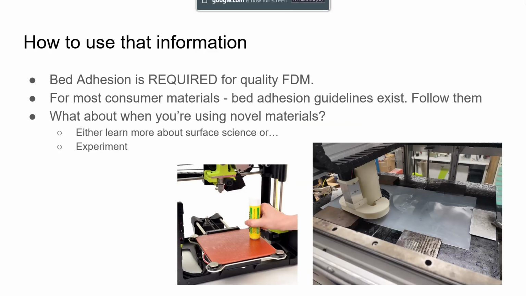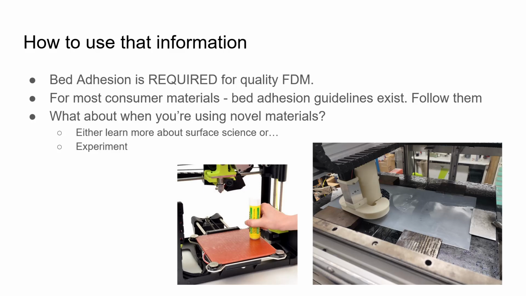Yes, and obviously, good bed adhesion is required for FDM, right? For 3D printing, you've got to have good adhesion. And that's why I say when you 3D print, you should watch at least the first 2 to 3 layers before really walking away, because those are the most critical ones. If those aren't nice and uniform and stuck down solidly, you're probably not going to have a good print.